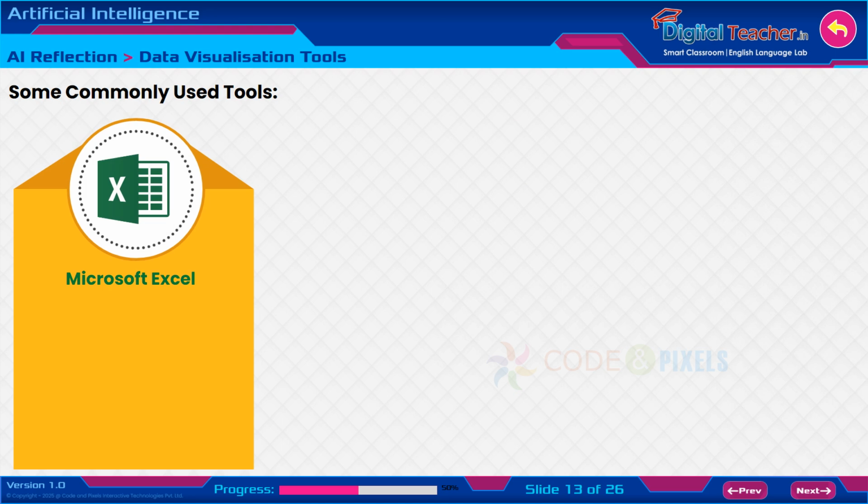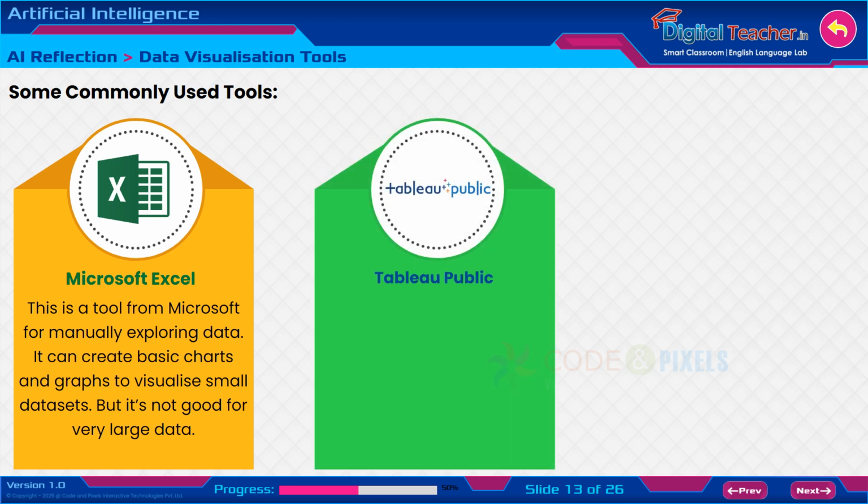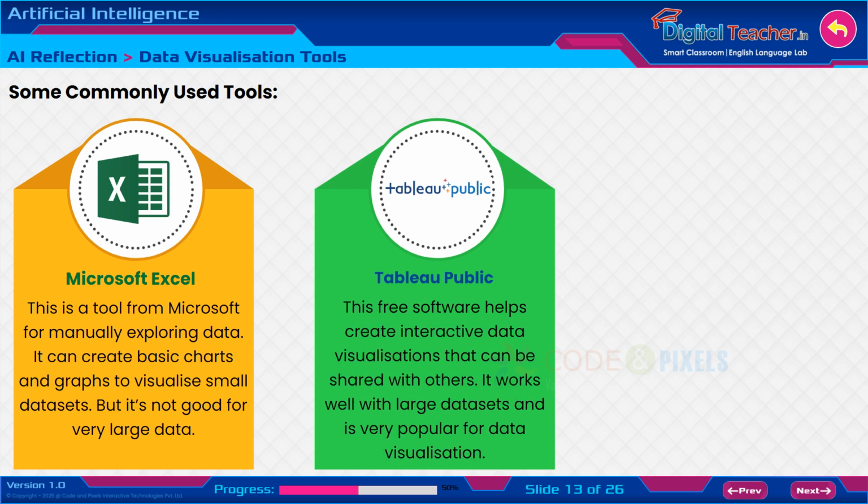Microsoft Excel. This is a tool from Microsoft for manually exploring data. It can create basic charts and graphs to visualize small data sets. But it's not good for very large data. Tableau Public. This free software helps create interactive data visualizations that can be shared with others. It works well with large datasets and is very popular for data visualization.